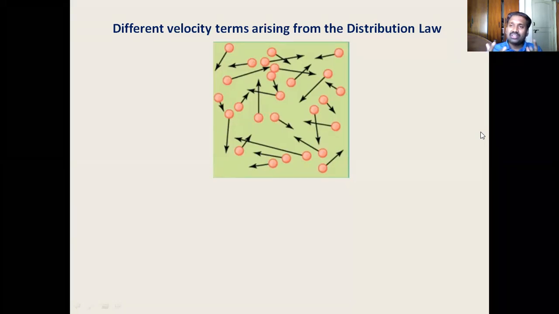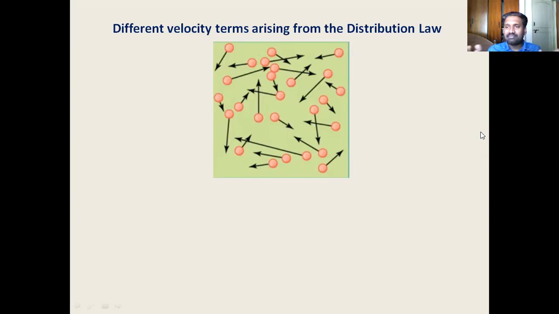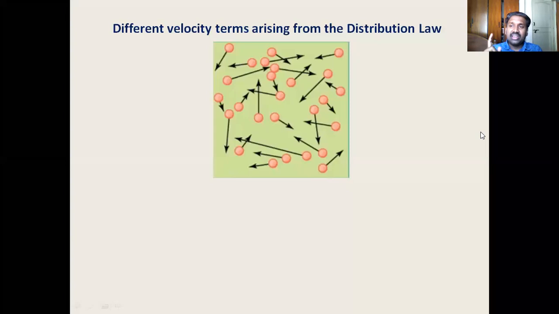So when these collective velocities are calculated, we get different types of statistical terms. These are statistical terms, the types of velocities that we are going to get further. These 3 types of velocities are the ones commonly used to calculate the velocities of a gas sample. We can never calculate the velocity of an individual gas molecule. Please, I'm repeatedly telling you this part. We can always calculate the velocity of a gas sample.